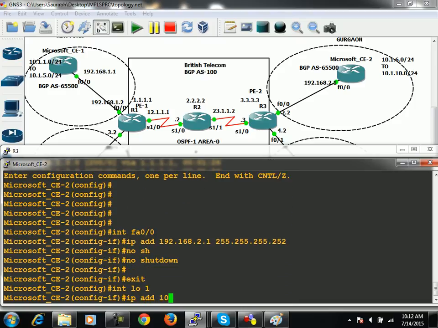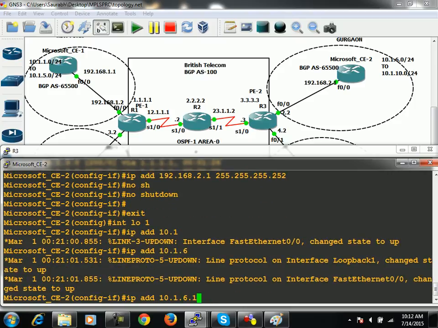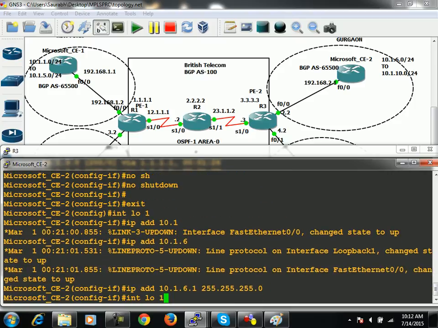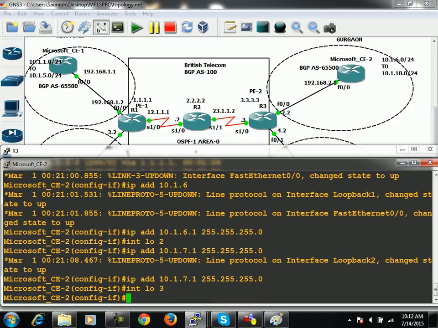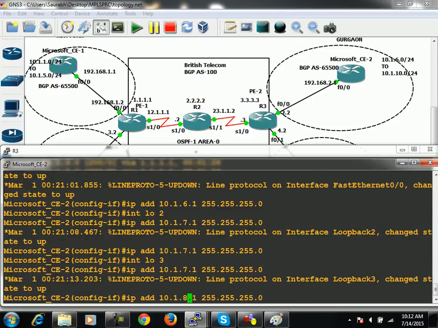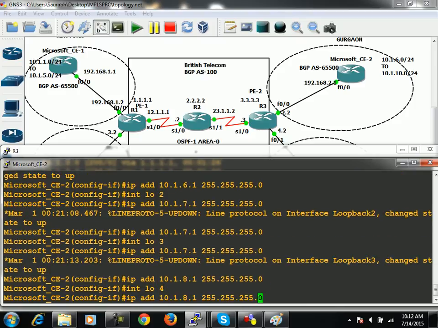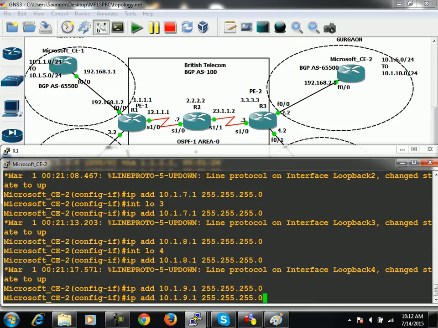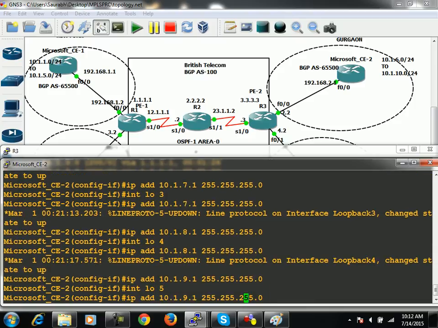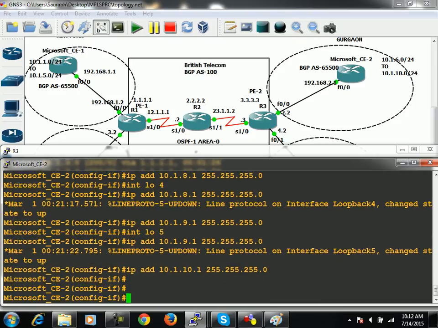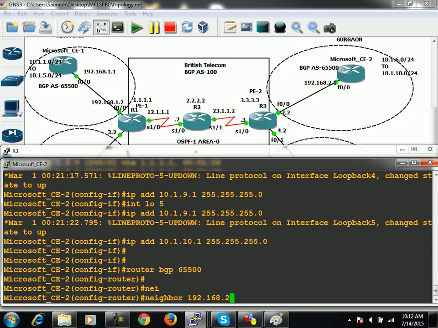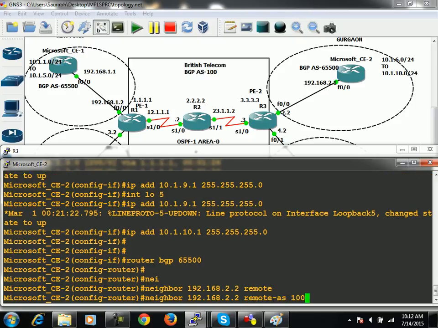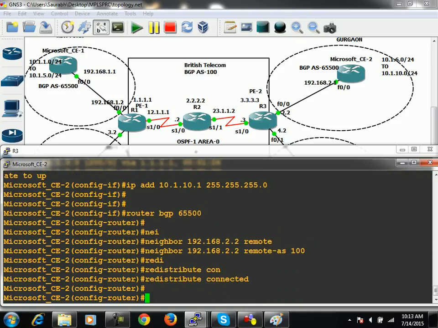Create some loopbacks. Router BGP, here also I will be using the same neighbor, 2.1, and then say redistribute.